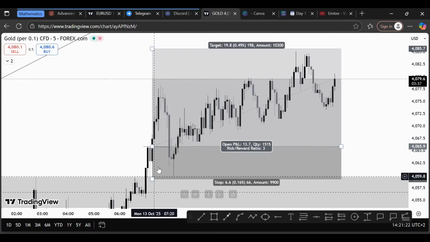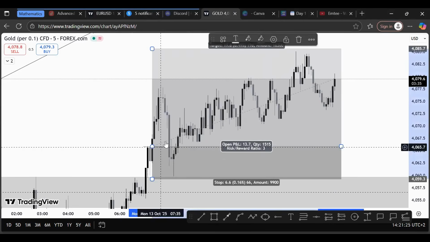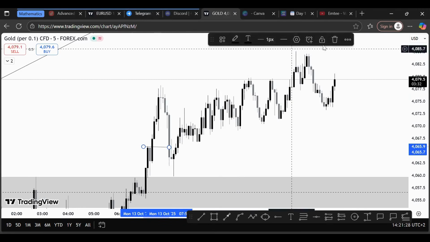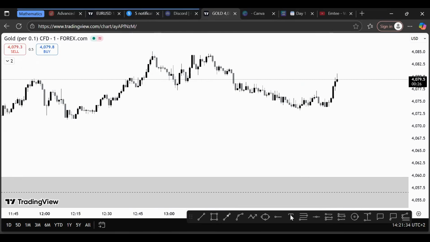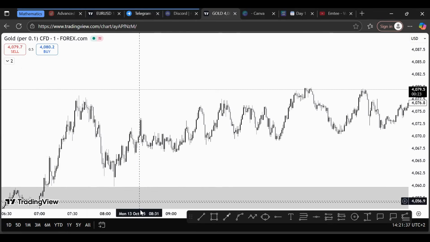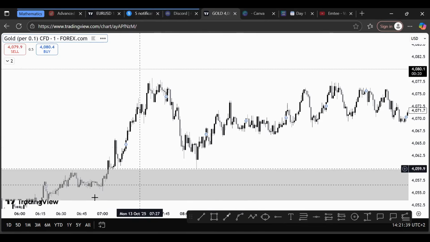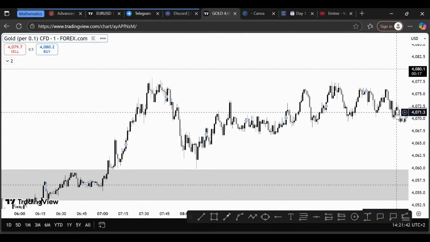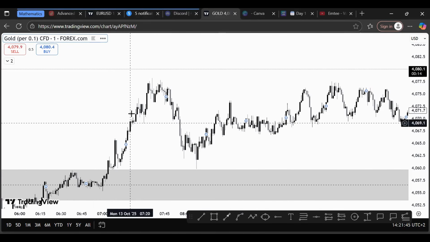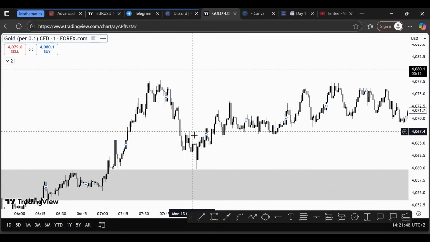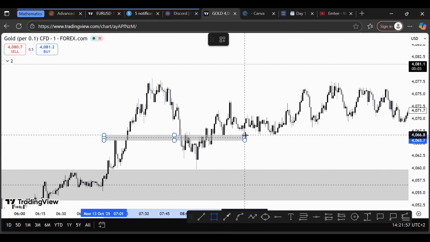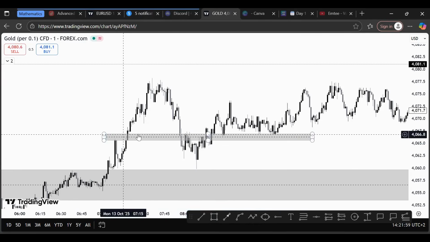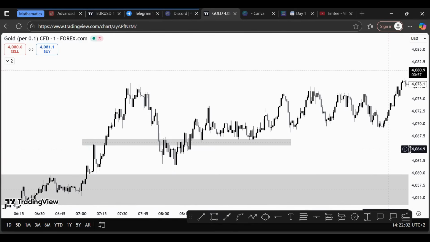But I missed this one because it was early in the morning for me, right? So how could I have capitalized, knowing what the market is showing? I then went down to the 1 minute to see what it was showing me, and look for areas where price has been reacting off of, right? Price has been coming down, reacting off of this level, giving us lower lows, reacting off this level. So let me mark off this area, because that's where price has been reacting off of, and it has been giving those reactions on that level, right?